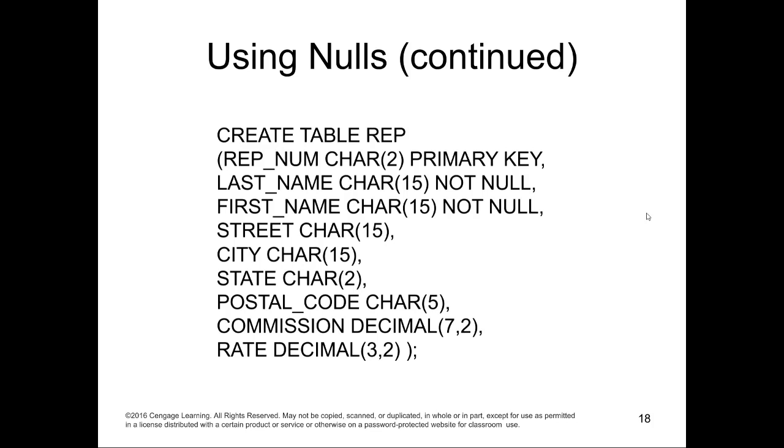So here is a similar query to the one we did before, except in this one, again, the char 2 primary key, we don't have to put the not null. It's already assumed, and so your primary key won't allow for nulls. But for the last name and the first name, we do specify the not null. So we're saying in this table, last name and first name have to always be specified. If you have columns that you know nulls should not be in, use the not null. Always make sure that you do this because you don't want bad data in your database. And this is one way to make sure bad data doesn't get in your database, or nulls get in where they shouldn't be.